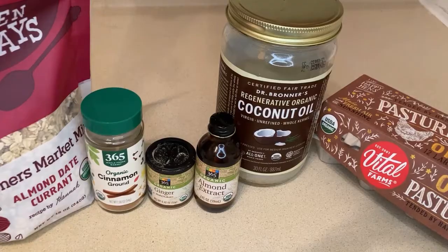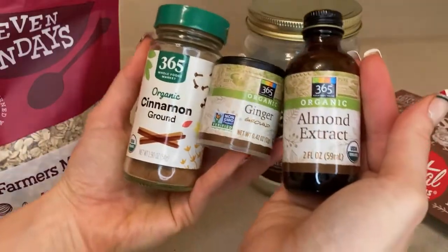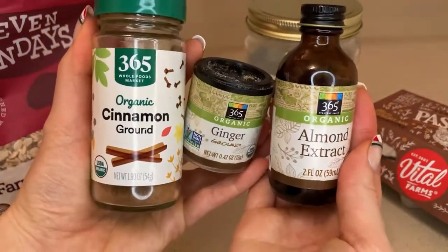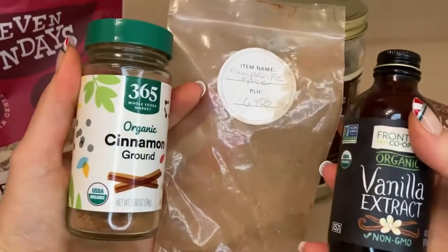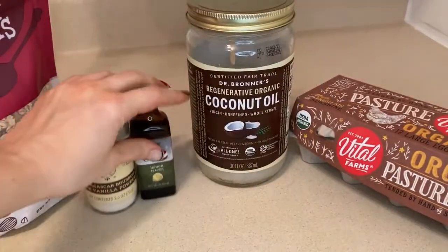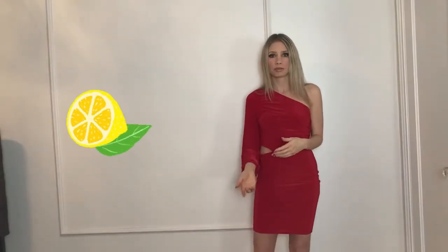These are the ingredients — it's a very simple recipe. You can also change up the flavor by changing the spices. For example, you could do ground cinnamon with ground ginger and almond extract. If you like pumpkin-flavored snacks, try pumpkin pie spice with ground cinnamon and vanilla extract. I personally love adding spices because they add more flavor and make the granola taste naturally sweeter. For a lemon flavor, you can use lemon extract with vanilla powder.